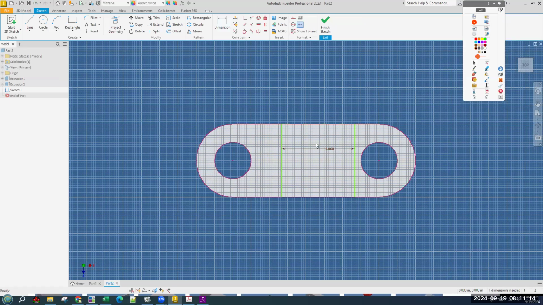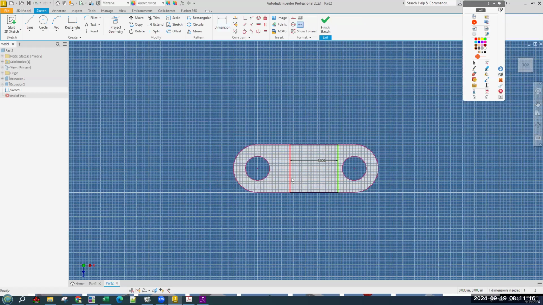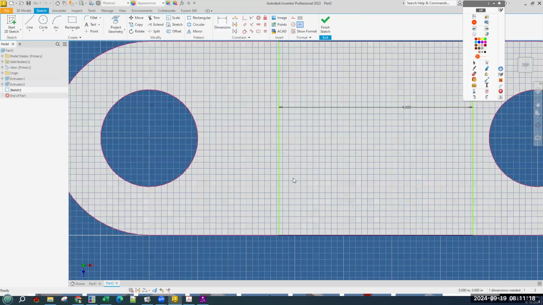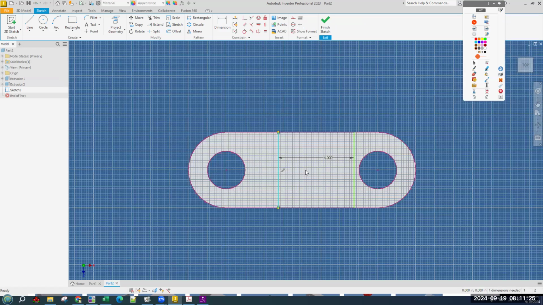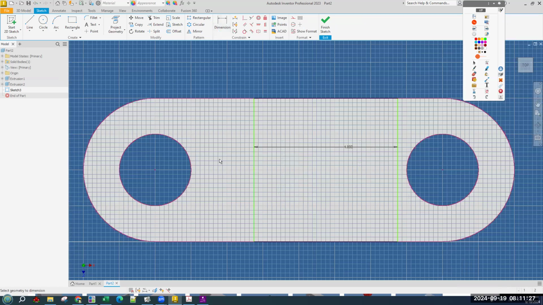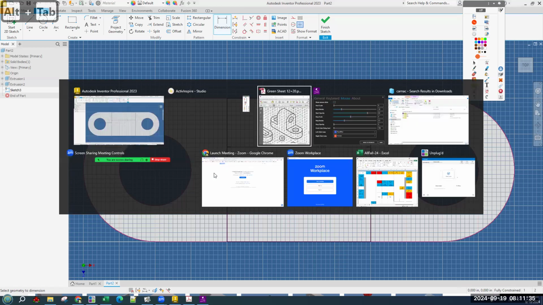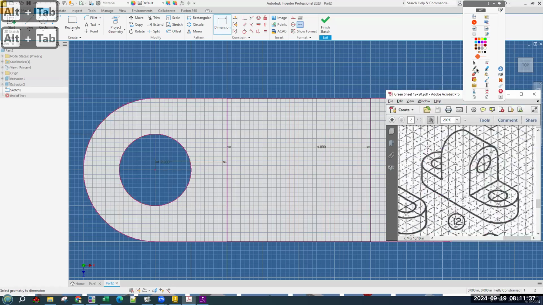It's 4 this way because we snapped it to edges, but we haven't said where it needs to go left to right. So the way we're going to do that is by dimensioning the distance from this line to this center point. And that distance is 2, which you can see, assuming these are symmetrical, there's no reason not to be.